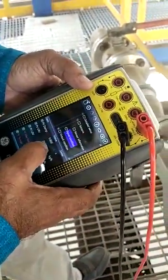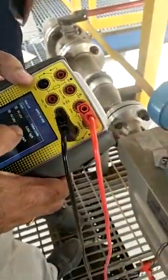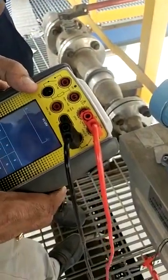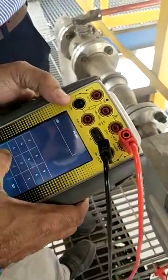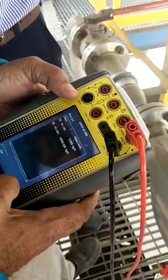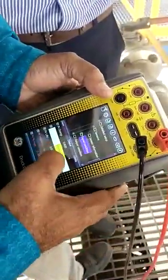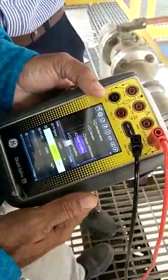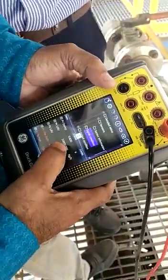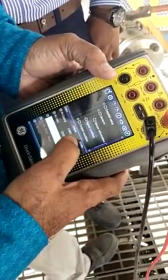Now it is set to 20,000. If you want to change it, you can go here and change this 20,000. Instead of 20,000, you can set 10,000 also. We can set it to 10,000 — put OK. Once you set it, the change is corrected only in the configurator and will come in yellow color. If you put the tick mark, then it will be sent to the transmitter. Now it has turned yellow and rearranged to 10,000.